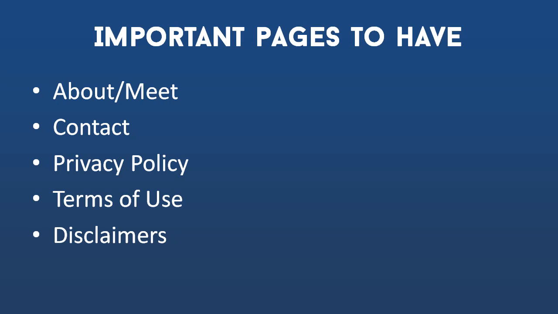So an example of a privacy policy would be, let's say if you are tracking or dropping any cookies onto their computer, it's always good to mention that. Any third-party action, anything that's going to happen behind the scenes that they might not be aware of, has to be in the privacy policy. For terms of use, you want to make sure that none of your content's copied and that they use your content the right way. And then any disclaimers. So if you are writing a blog on internet marketing, you want to make sure that you have income disclaimers to say that it's not guaranteed that they can make a certain amount.